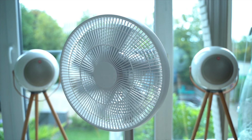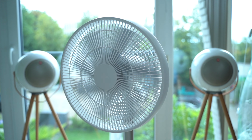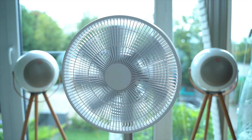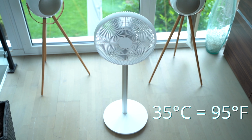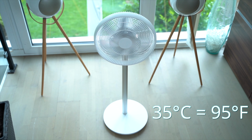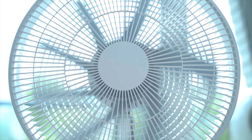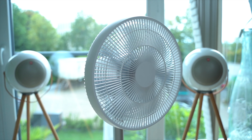But now it's actually time for my verdict, and I can only say that the Smartmi 2S is definitely the coolest and best fan that I've ever owned. I was debating for a long time if I should really spend this money on a fan, but it's so worth it, and it really saved us these last couple of weeks. It was so hot here in the loft at around 35 degrees, so we basically let it run at night and all day, and we've already used it so much, and it's just a great relief that I can't recommend enough. So if you're thinking about purchasing it, don't think twice, purchase it, it's absolutely awesome.